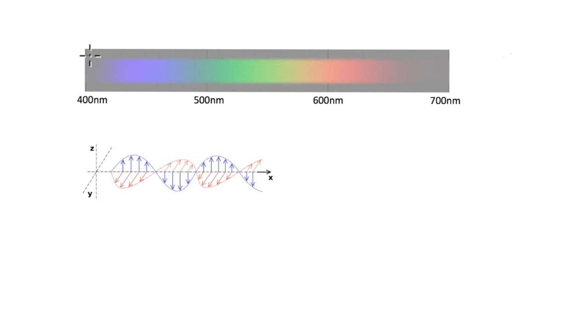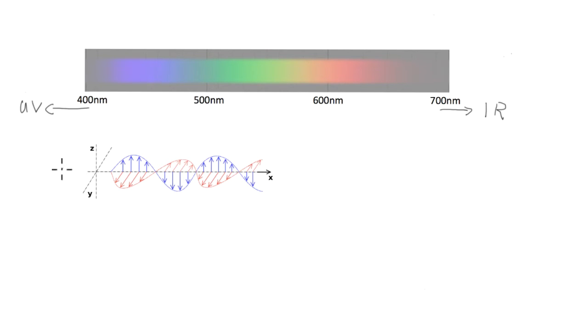So here we have the visible spectrum of light. It ranges from about 400 nanometers wavelength to about 700 nanometers wavelength. 400 nanometers is sort of a deep blue purplish color, and towards 700 nanometers it's red. If we go even further towards the blue side, we end up in the ultraviolet part of the spectrum, and if we move further away from the red, we end up in the infrared part of the spectrum.